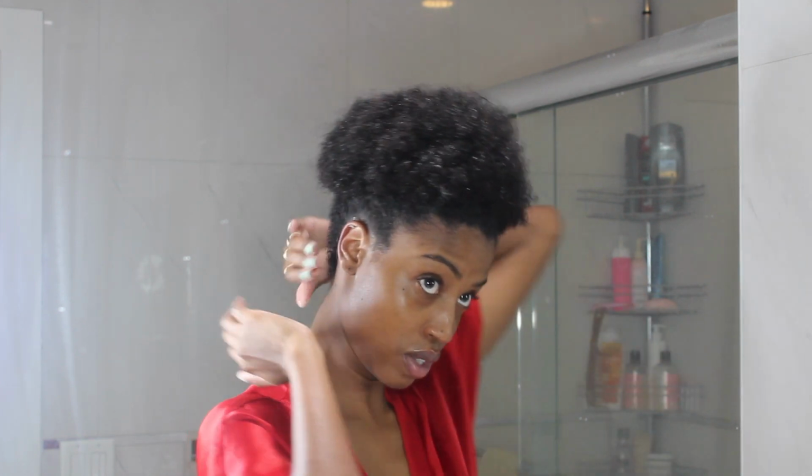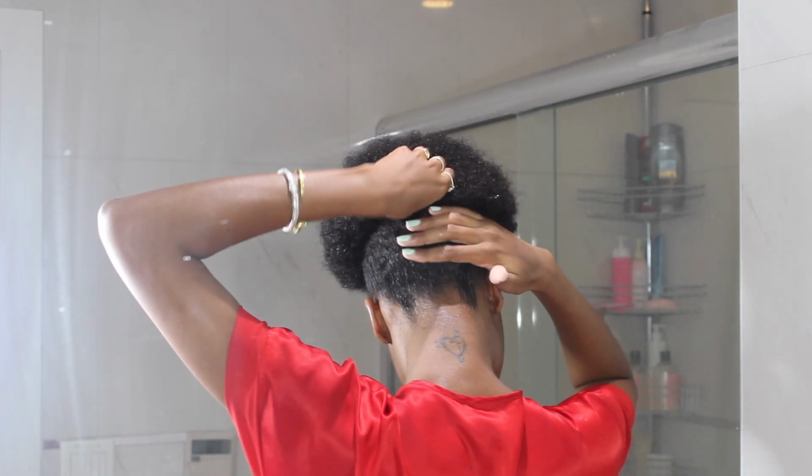Done! I think I'm like a broken record. I talk about this gel all the time, but it's the best one. So I'm going to use it. It's the Aunt Jackie's Don't Shrink Flaxseed Elongating Curling Gel. This gel is actually good for a little bit of a hold as well, but not too much, and it doesn't flake or anything. So I'm going to use just a little bit of it in the back. Readjust the hair tie.